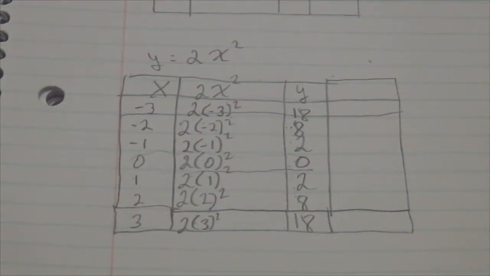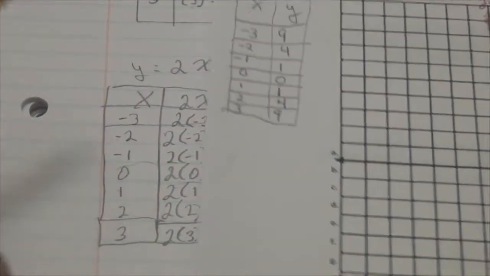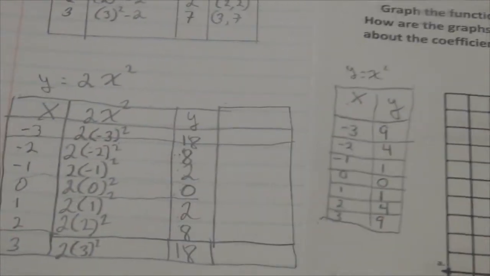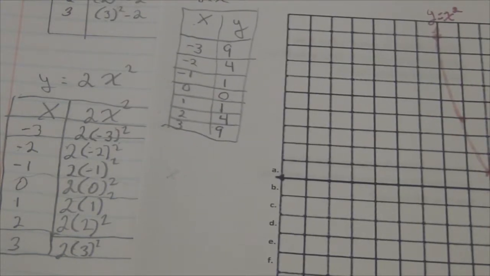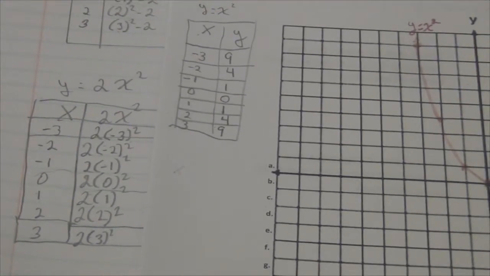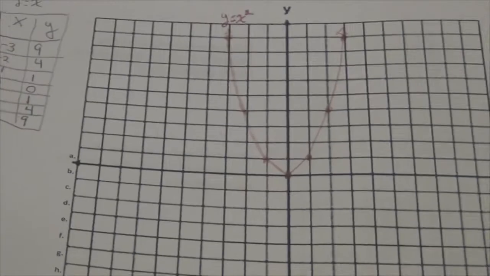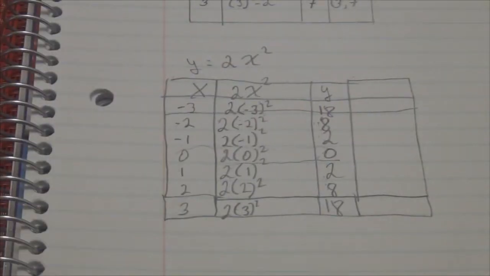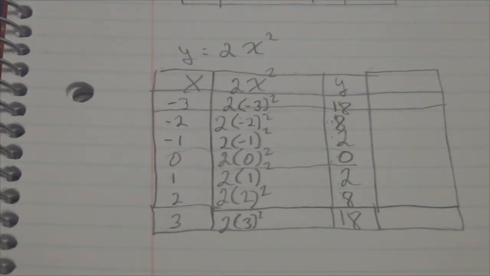Okay, so we got the points. I'm not going to do the order pairs. So let's see what's up. All right. That's it. Those are the points. And this is the graph. I'm going to make this a little smaller. Hopefully it won't. Now, you know what? You have the points right here. So take a look at them. Okay, now we're going to use those points to graph.